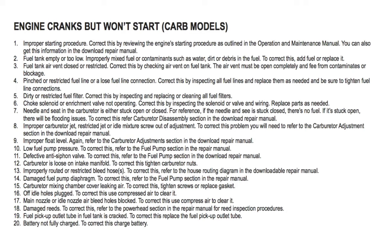Number 12, carburetor is loose on intake manifold. To correct this, tighten carburetor nuts. Number 13, improperly routed or restricted bleed hose. To correct this, refer to the hose routing diagram in the download repair manual. Number 14, damaged fuel pump diaphragm. To correct this, refer to fuel pump section in the repair manual.